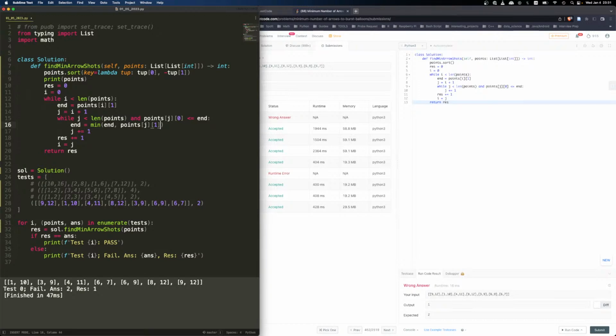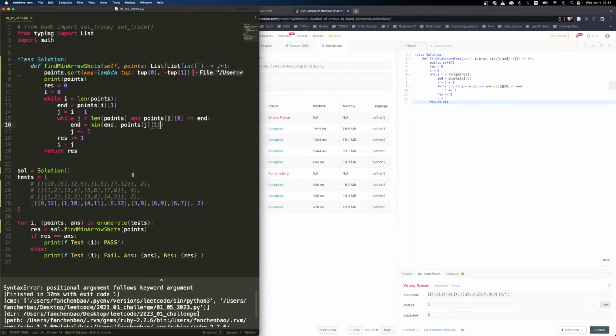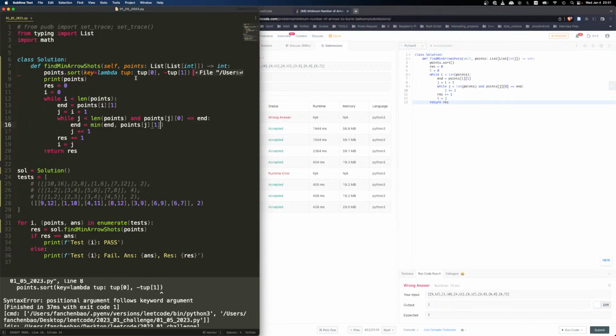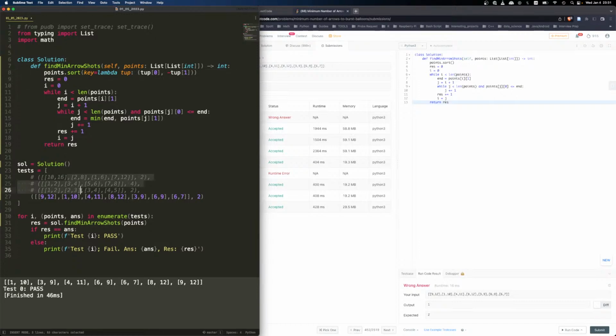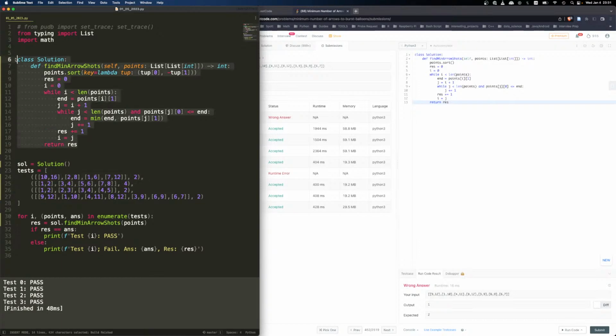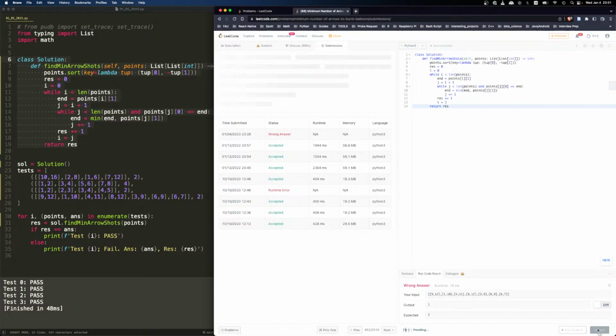Go back up when they come out. So with this, I think I got it wrong. Need to be this. Now we pass. It was an oversight. You don't realize. This one should be right.